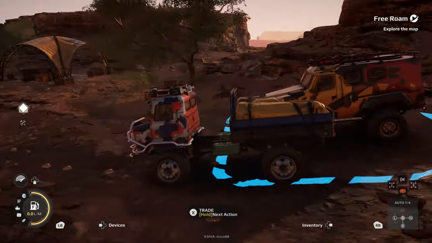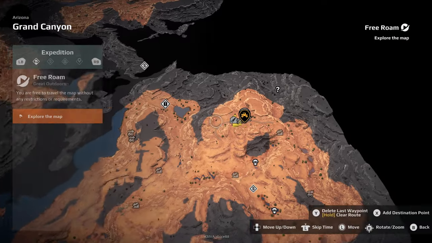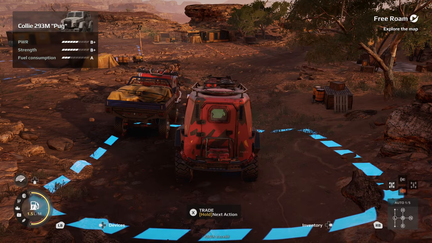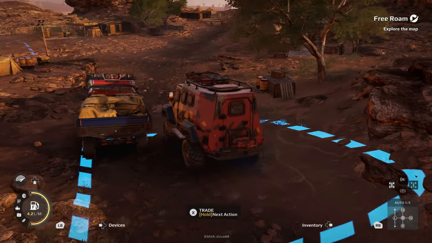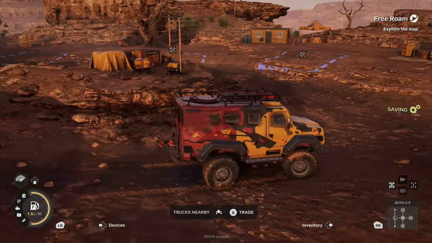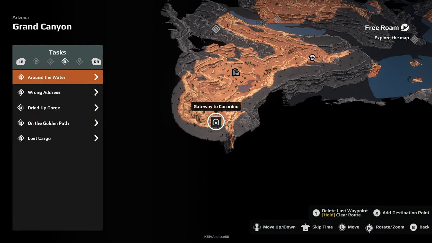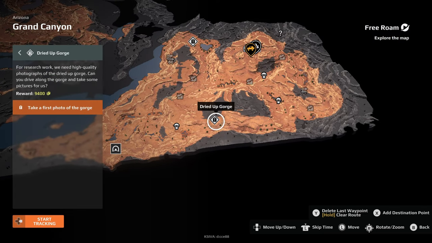Back out there. Yeah, I'm in the right spot, so. Jump in the pug. Turn my headset up a little bit. Off we go. Now, I've been playing SnowRunner today, so I'll be back to SnowRunner controls and not knowing what I'm doing. But I think if we go into the map and we go dried up gorge, for research work, we need high quality photographs of the dried up gorge. Can you drive along the gorge and take some pictures for us? Let's go.